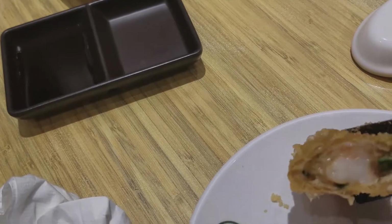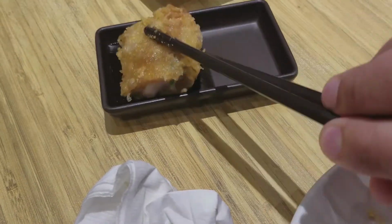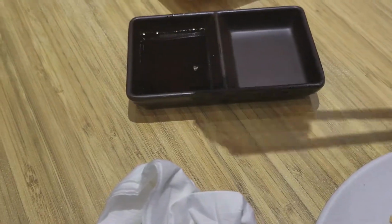All right, next up is shrimp with deep fried bean curd on the outside and some light soy sauce to dip it in. Let's try it out. Each piece gets one whole shrimp, and that shrimp is super juicy. And the sauce makes it complete. Let's get another dab on that. Get a dab on them haters. Oh, this is a good dish.